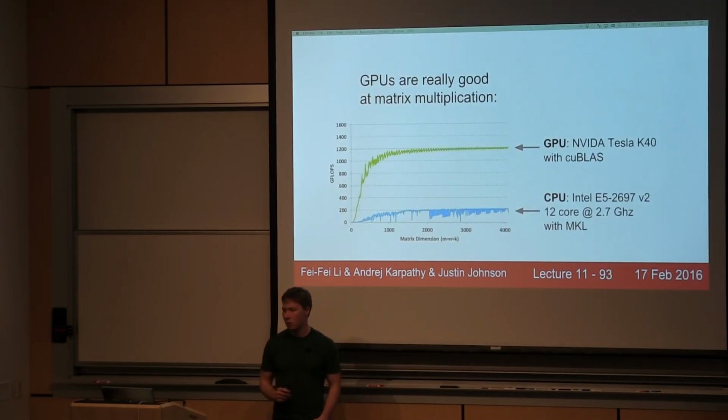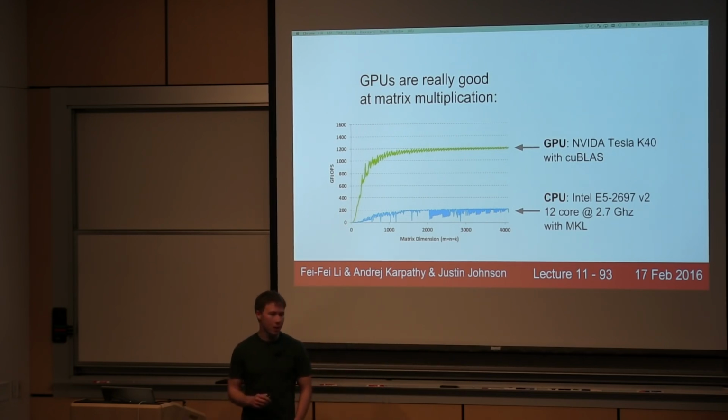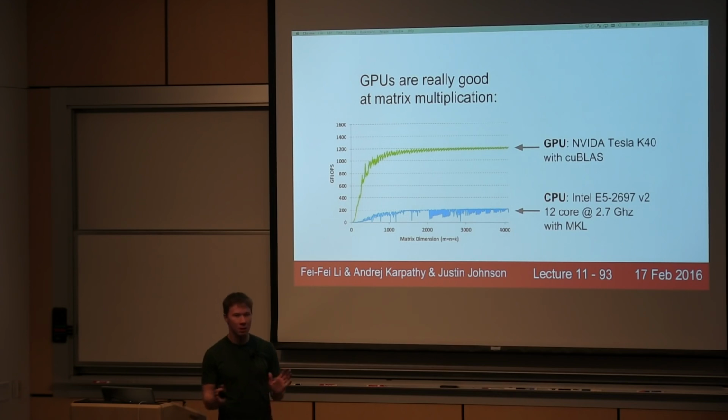One thing that GPUs are really good at is matrix multiplication. So here's a benchmark. This is from NVIDIA's website, so it's a little bit biased. This is showing matrix multiplication time as a function of matrix size on a pretty beefy CPU. This is a 12-core guy that would live in a server, so that's quite a healthy CPU. And this is running the same size matrix multiply on a Tesla K40, which is a pretty beefy GPU. And it's much faster. That's no big surprise, right?